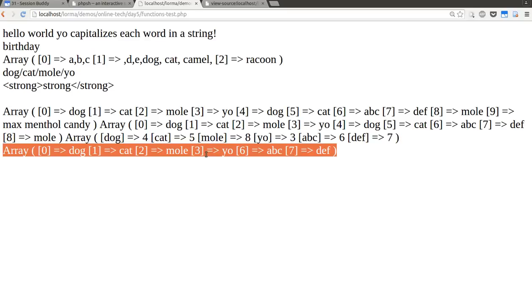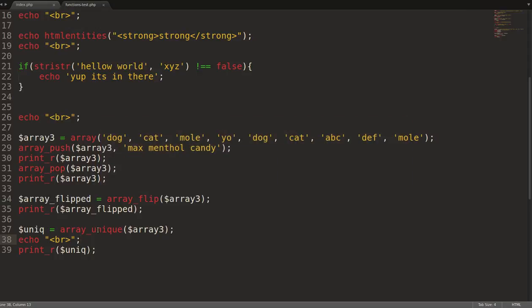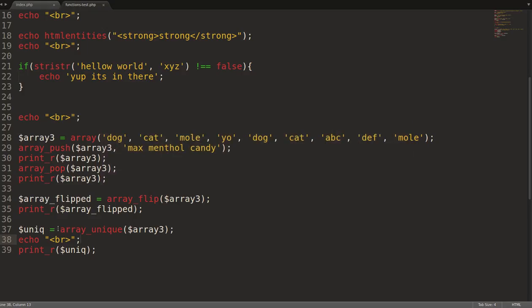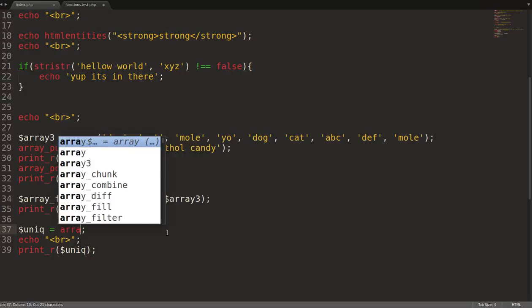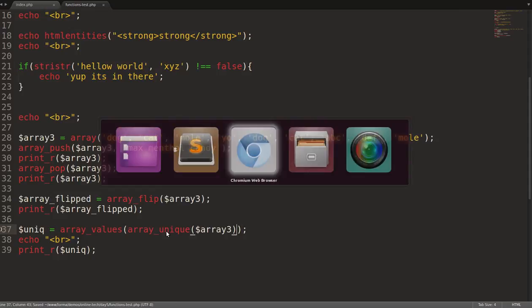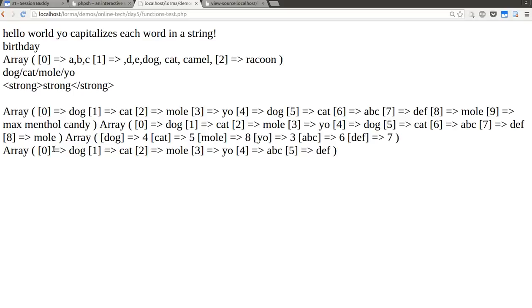One thing to note is that this function says 0, 1, 2, 3, then it becomes 6 because the original array has that. So if you want it to resume to 4 and then 5, you have to use the array values. Okay, so now the indexes are fixed.